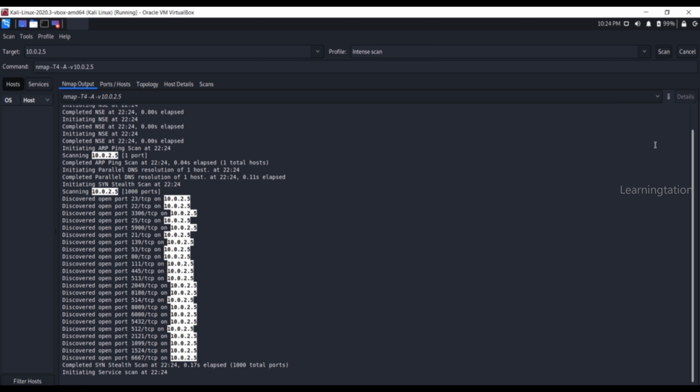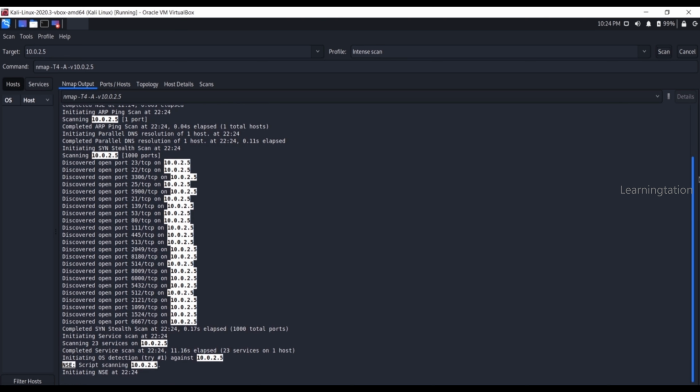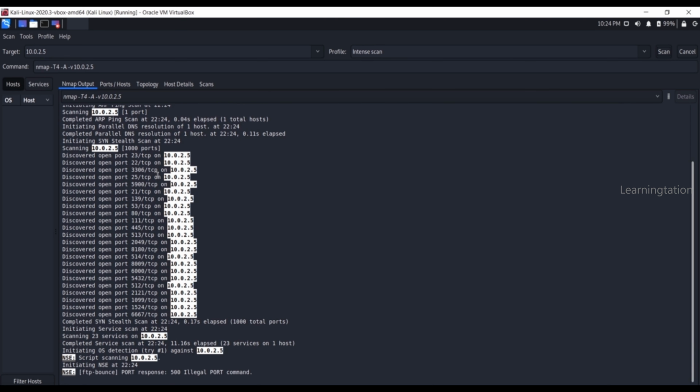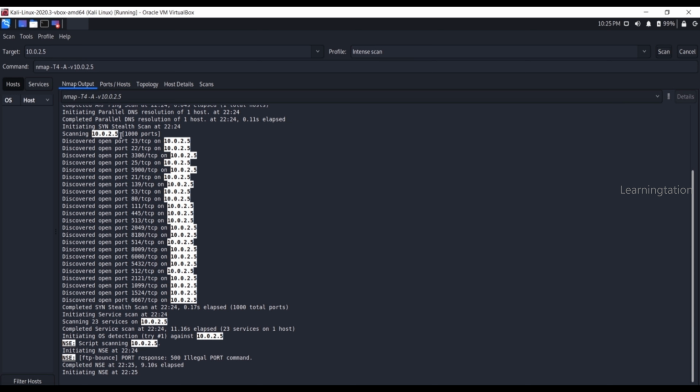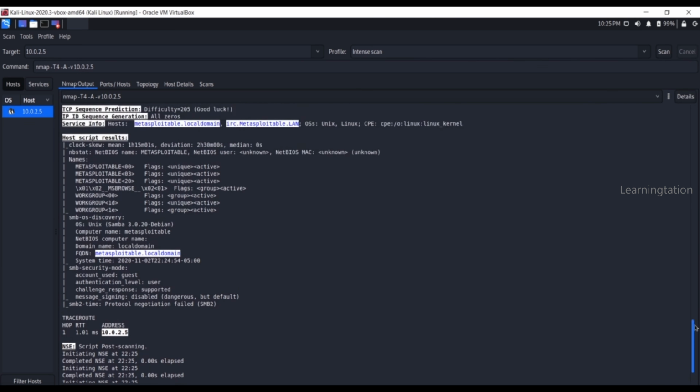So how can it help us in finding vulnerabilities or exploits? Suppose you find that port number 23 is an open port. What you can do is take this port and just Google the exploit for this particular port. When you find an exploit for this port, you will find the vulnerability. So this is how you can use Nmap. It will give you very detailed, very needed information.